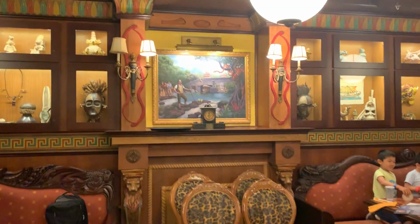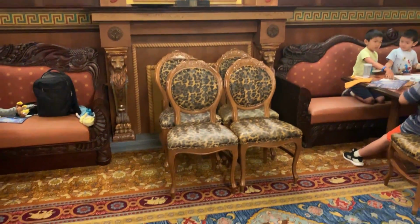Trying my steak. It's a pretty good cut of steak. I'm trying it now with the reduction. So on the menu, the steak says it's adobo seasoned, and you can definitely taste that it's seasoned differently than if you were to get a steak at like Le Cellier or Yachtsman. It's definitely got a little bit of different flavor. Mmm. That was the sausage. That was delicious. This is a really good meal. And it's huge. I'm very obsessed with these leopard chairs and would like them in my home.